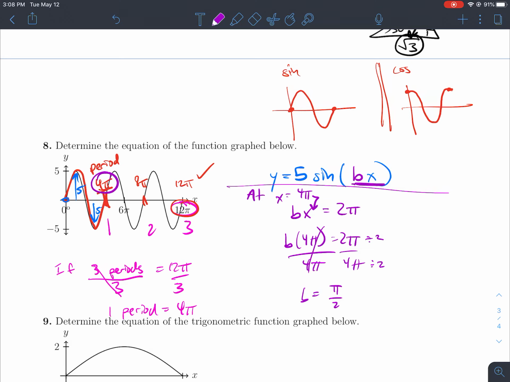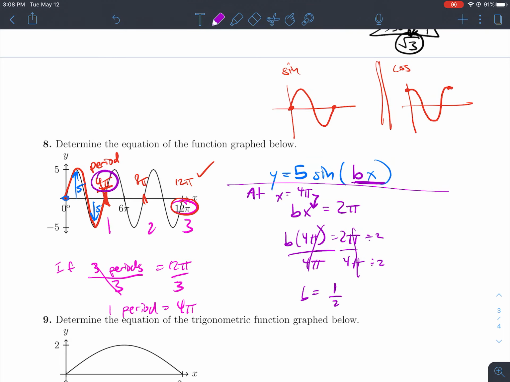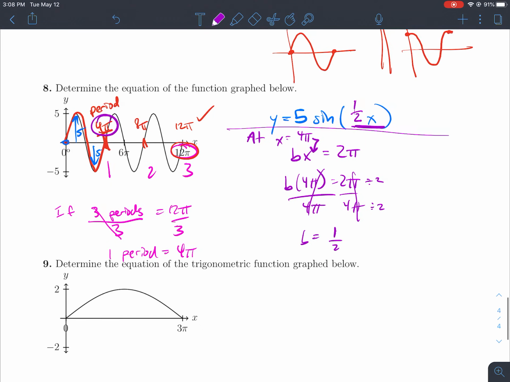That is pi over 2, because you can reduce each of these by 2. Oh, nope, but the pi's cancel out. I got that wrong. It's not pi over 2. It's 1 over 2, because the pi's canceled out, and then we get 2 over 4. All right, so the last step is to plug that into our formula here, which gives us 1/2.